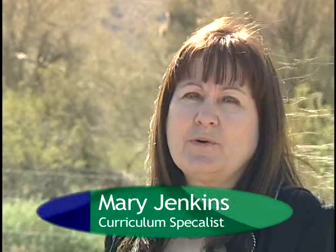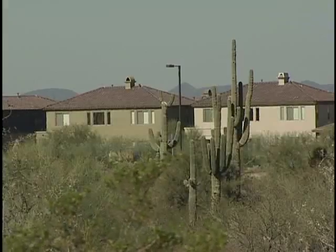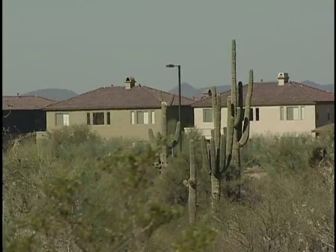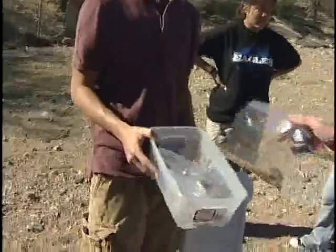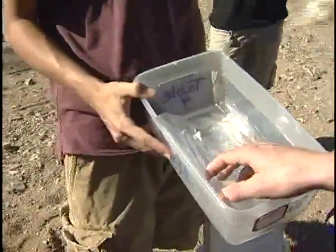This is one of the few projects that actually looks at urban encroachment on the environment. Everything the students do, the data they collect, is recorded and put into this database with their name. So they actually are true scientists — they're actually being part of an ongoing scientific research project.